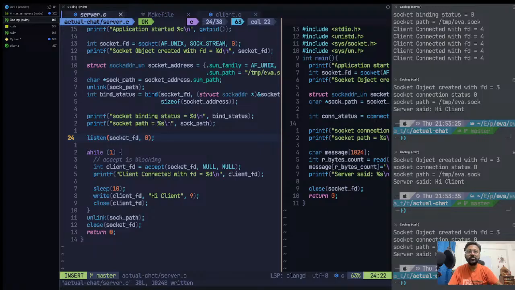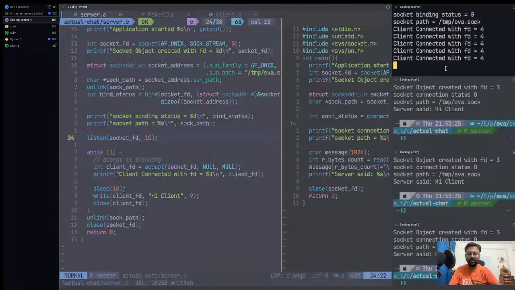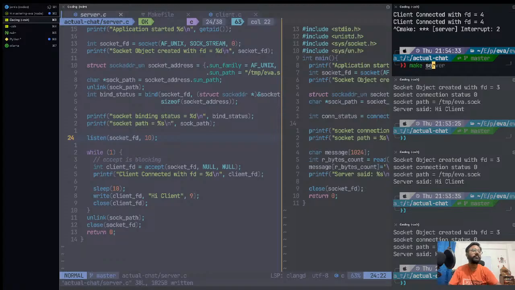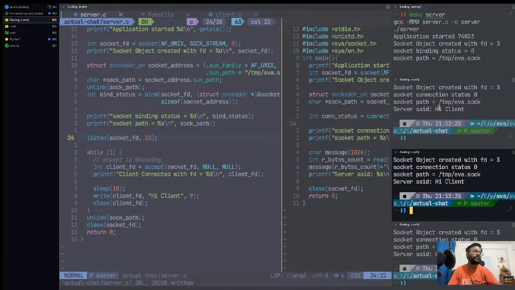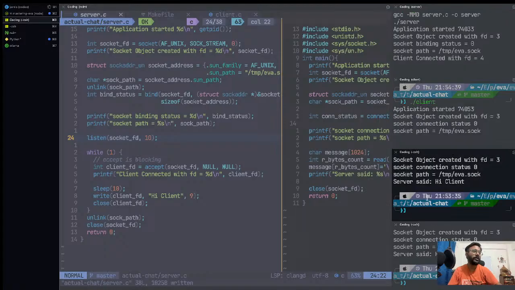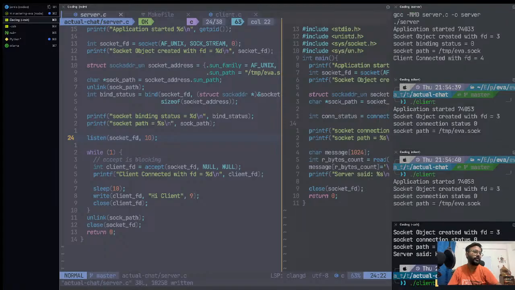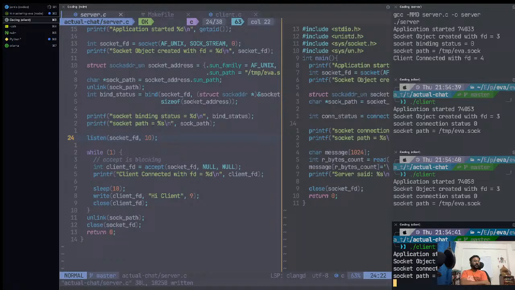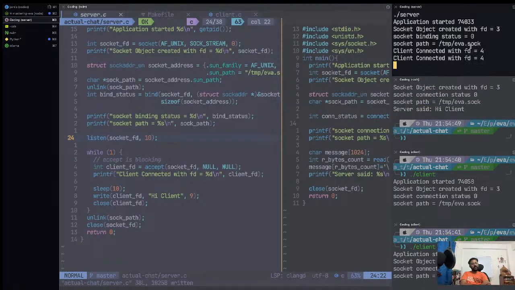But if I increase the buffer size, does that change anything? Makes it. Let's run the client here, here, here. So they are all connected to the socket, which is our server.